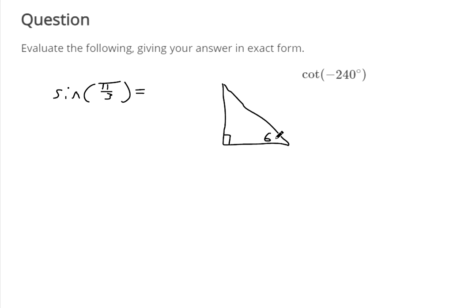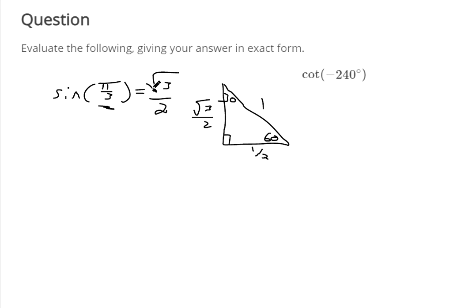If it's 60 degrees on one side, then it's 30 on the other side. And if we're talking about the unit circle, it means we have a radius of 1 wherever we draw this triangle. And so that means this has to be the square root of 3 over 2. This has to be 1/2. So when I think about this angle, that is a 60-degree angle. So the opposite divided by the hypotenuse is square root of 3 over 2. Okay, that's just an example of one of the values pre-calculus teachers often ask you to memorize.